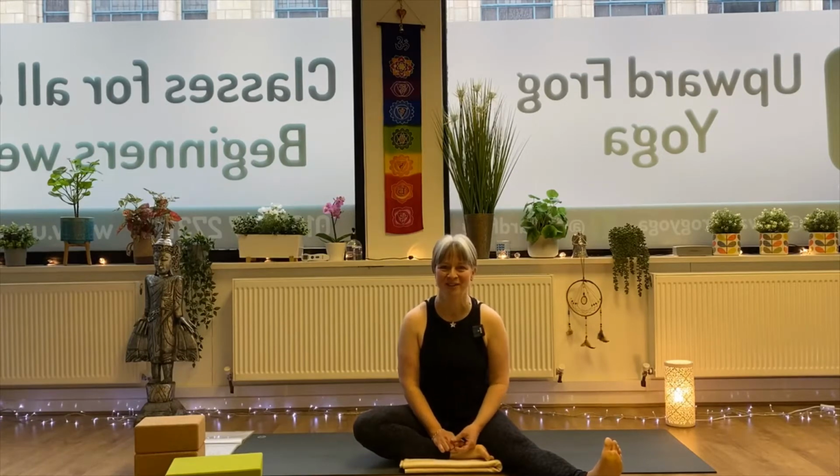Utthita Parsvakonasana. So these 5 poses are going to help us to really get stable in the feet and have a strong connection to the mat and the ground. They're going to help us to start to open up into the side of the body and to start up into the shoulder elevators.